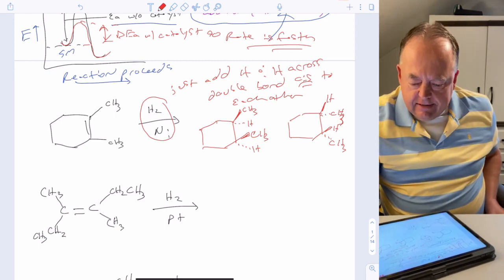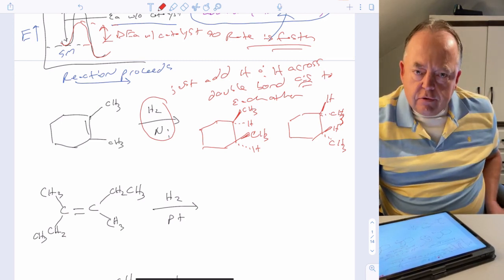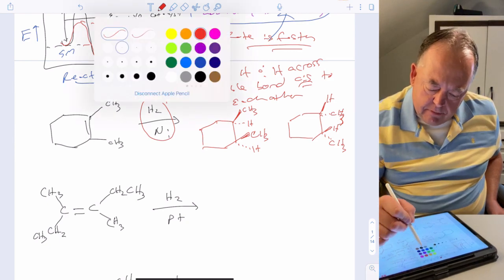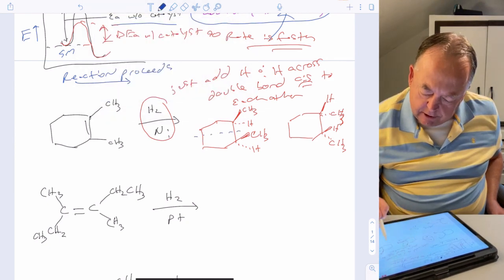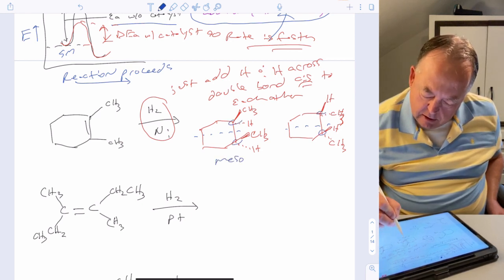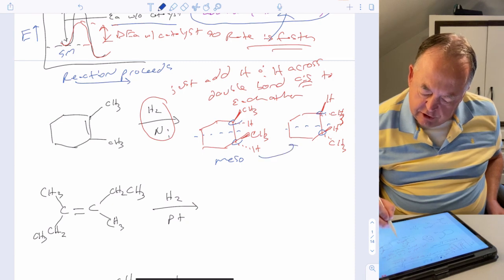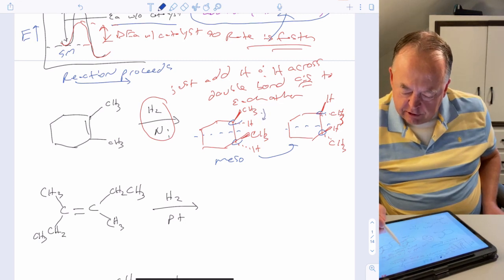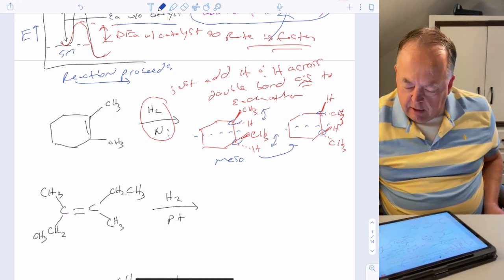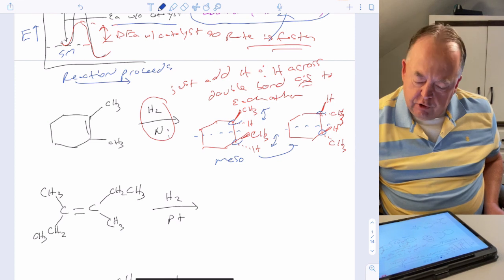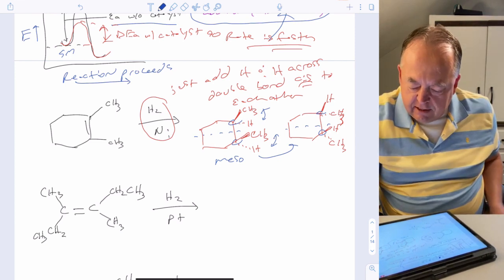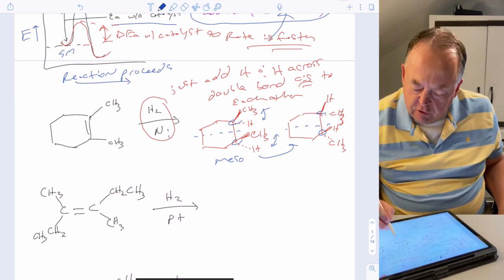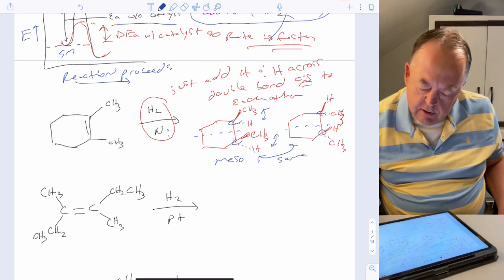But in this case, it doesn't matter because those two molecules are the same, right? Why are those two molecules the same? Because this has an internal plane of symmetry with two chiral carbons. So this is a meso compound. If you change both chiral centers, because we switched the methyl and the hydrogen, then that would create its mirror image, which would normally be the enantiomer, except for the fact that this is a meso compound, which means these two molecules are the same.